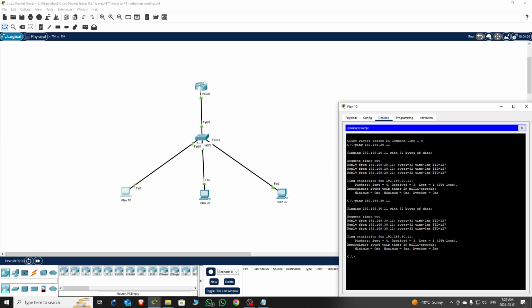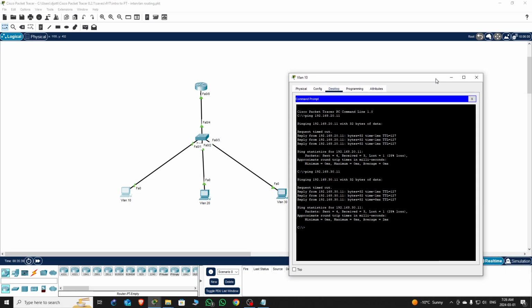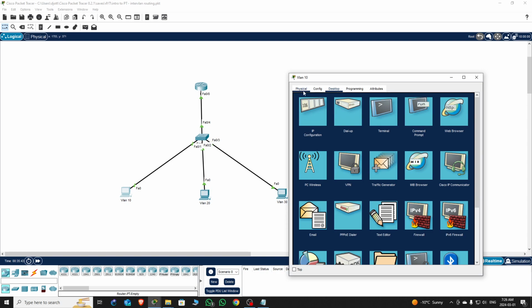What else could I add here? If you want to test, remember we set the DNS, right?